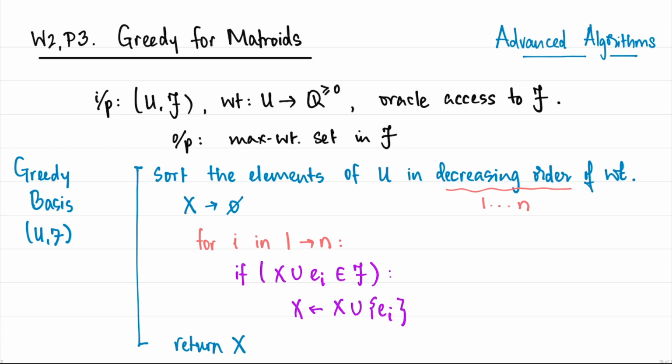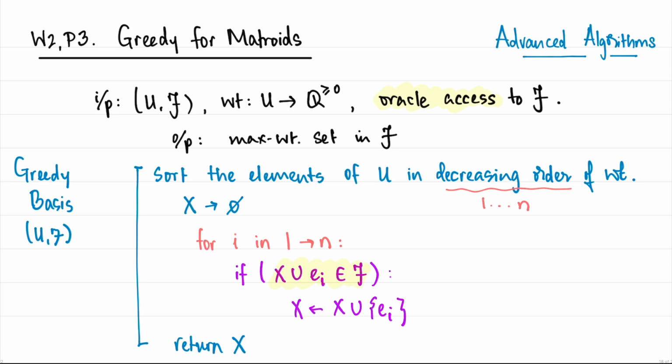Once again, let me remind you that it's in this line here that we are invoking the oracle access to figure out if we can add the current element to the solution that we have built so far. Does it maintain independence or not? That's the part in the algorithm where we actually have to use the oracle. The algorithm itself, like most greedy algorithms, is very simple. It runs through the elements one by one, starting with the heaviest first, and includes an element in the current solution whenever it can, and if it can't, it just moves on to the next element. That's all this algorithm is doing.